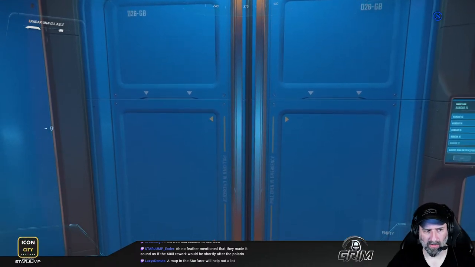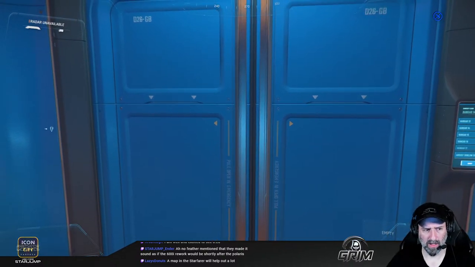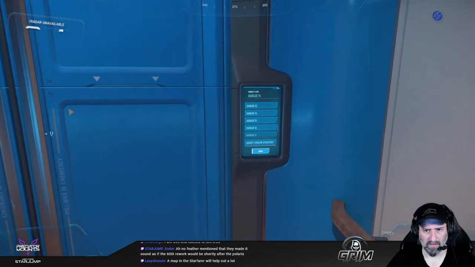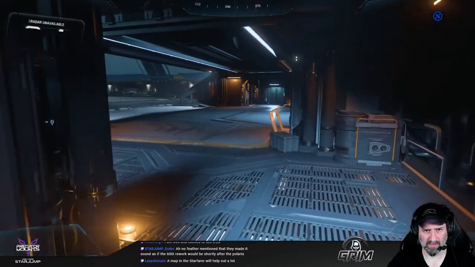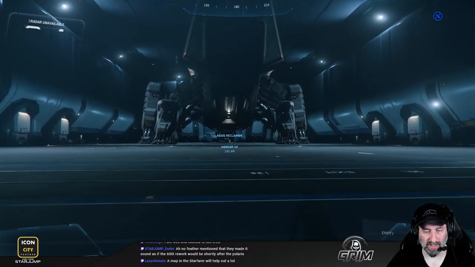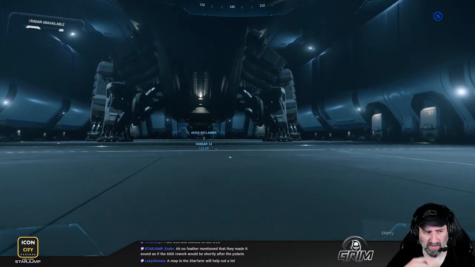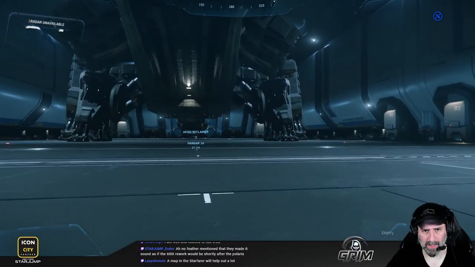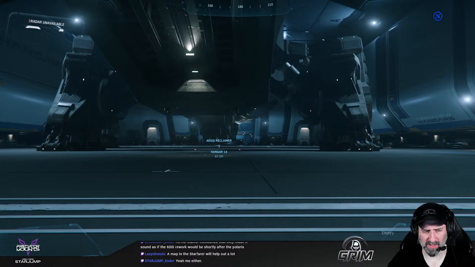Oh, the 600i rework will be shortly after the Polaris. I don't remember them saying that, other than they do want to get to it. I pay attention to the ship ISCs pretty intently. I'm not saying it's not there, I just don't remember it, and I feel like I would have. I do have a 600i in buybacks, but yeah, I don't remember them saying that.